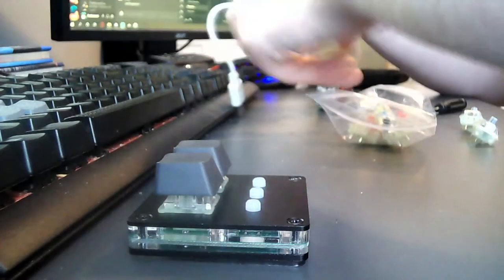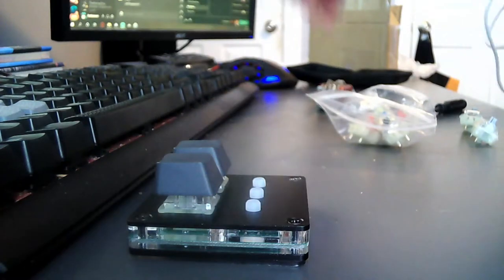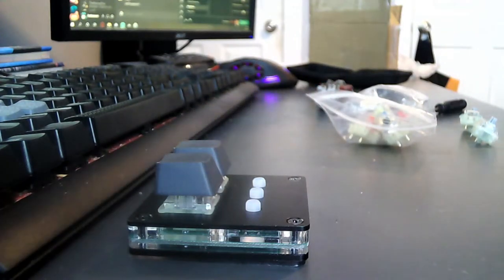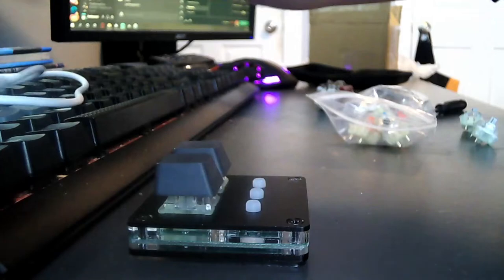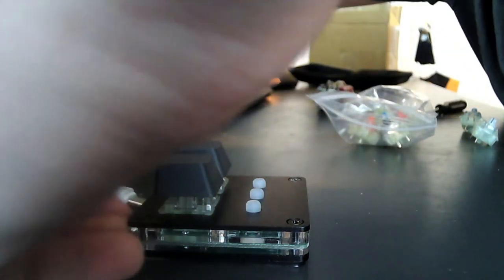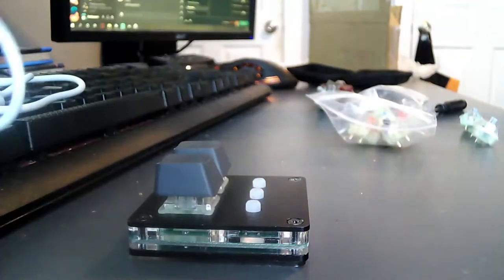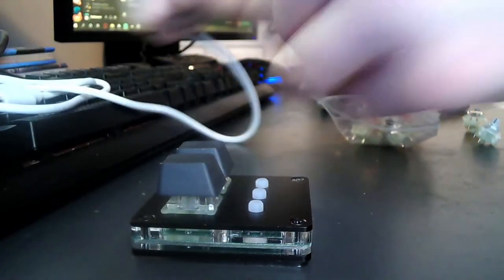We get our little cord here. We got a rubber band stuck in the keys, pog. We gotta go to the back of this. My keyboard's a little bit in the way. And we gotta find the hole, which apparently I suck at. There we go.